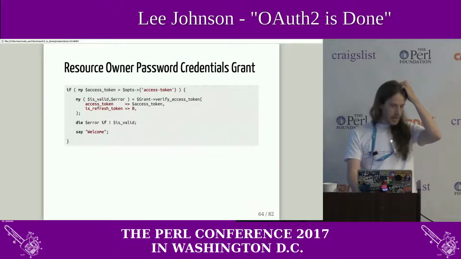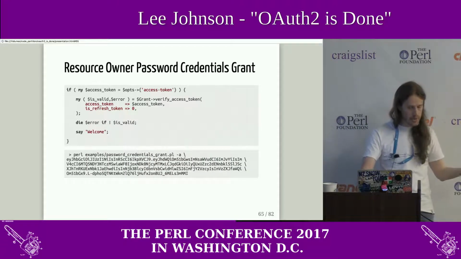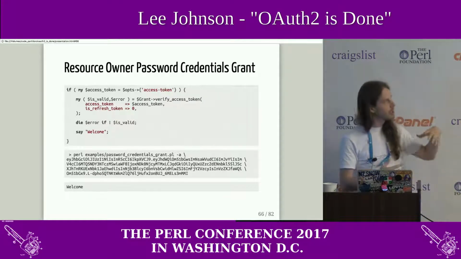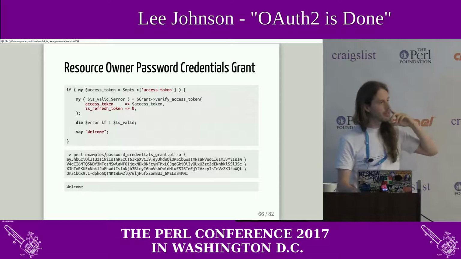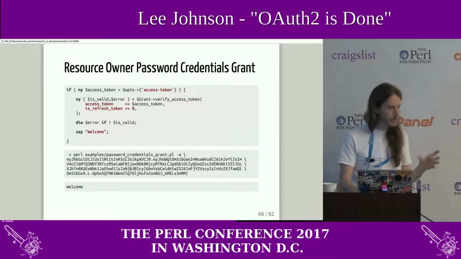And this is just my client, which is grabbing the access token, verifying it, and then I'm calling it with that access token, and it passes. So again, there's not really much to the client and the server there. They're just calling the methods on the module that I've written, with a bit of sanity checking on whether it's an error or not.